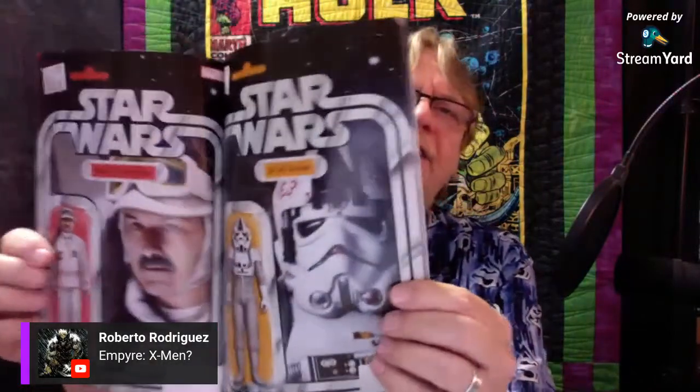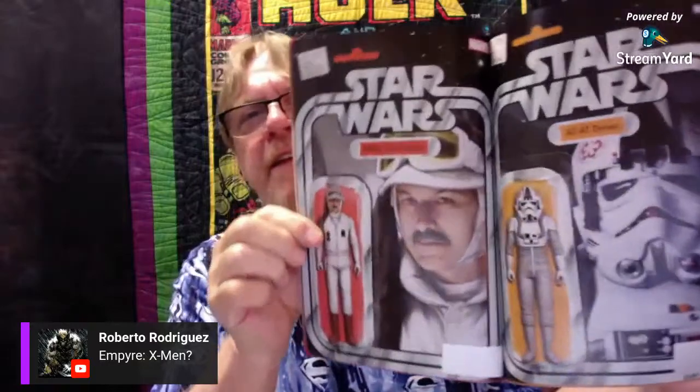They came out with this interesting one. There's 2 covers. One of them made the hot list this week. It's all the Star Wars action figure covers. And the actual cover of the comic book is that old case that, you know, they used to put the figures in. I used to have one of these. I sold it. It's pretty much like everything else. But inside here, look, we have all the covers of all the action figure covers that they did for Star Wars so far. I'm sure there'll be a second volume eventually.